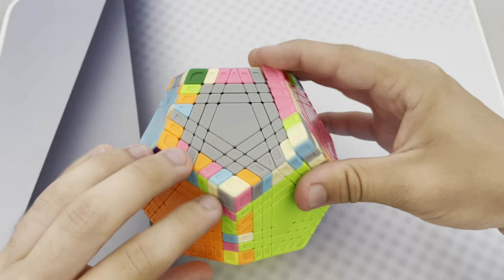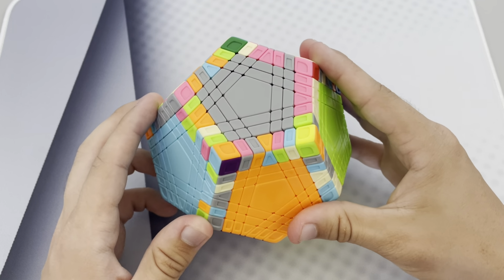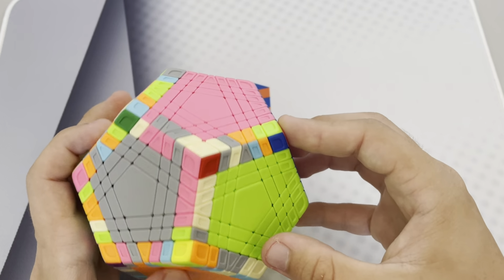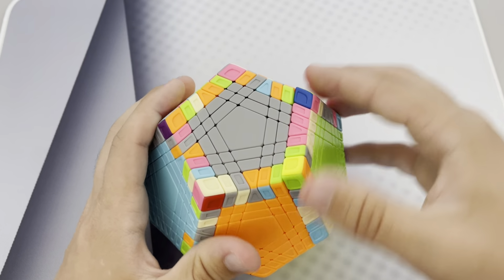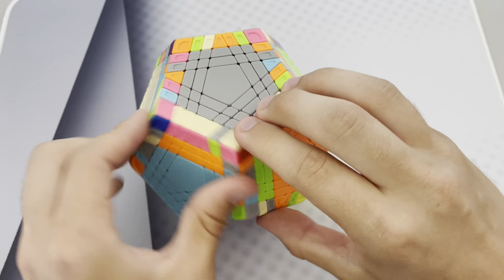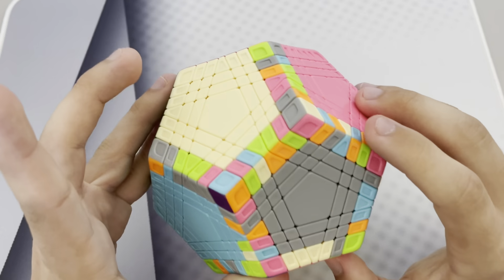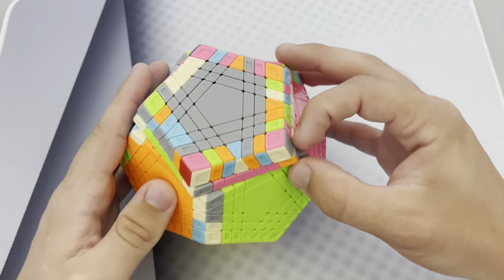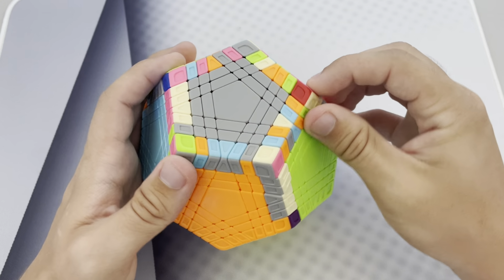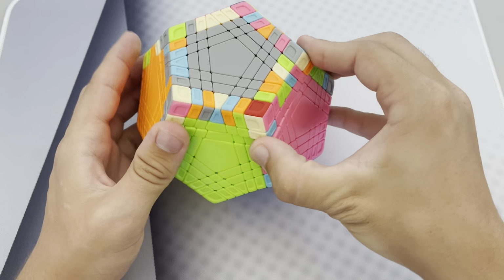Up here, and then it goes in just like that. We might have to deal with a couple things. What am I looking for here? This guy. And now we are gonna get this one. This edge is actually now gonna be fully solved. We're almost done. It has been almost 50 minutes, but we are almost there.